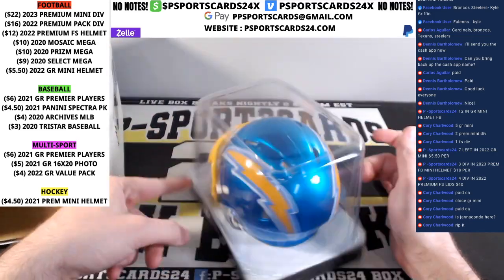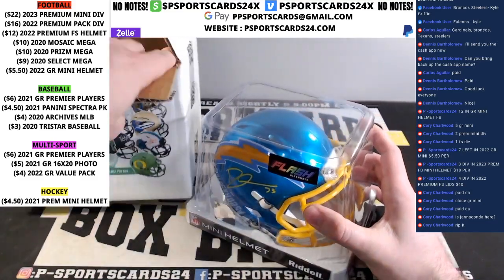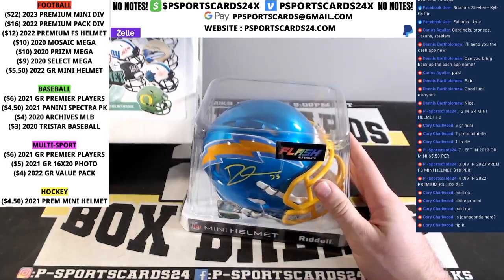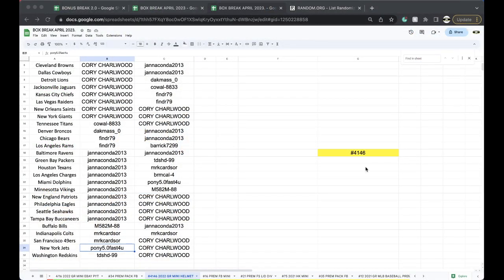Derwin James. Derwin James for the Chargers. Beckett WS32351. Nice blue flash mini of Derwin James, the Chargers. Janaconda 2013.